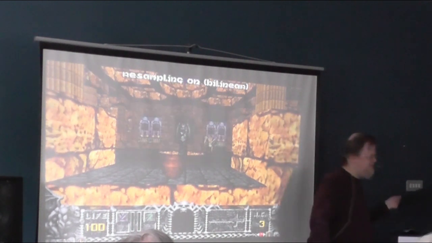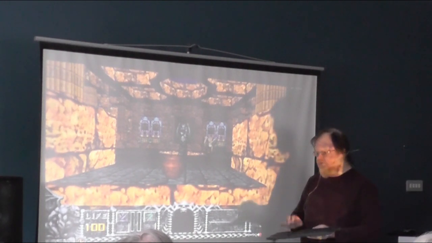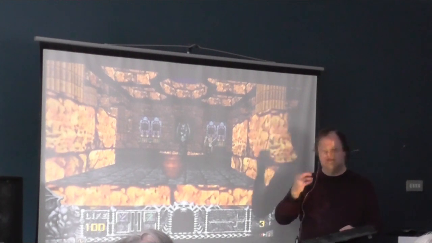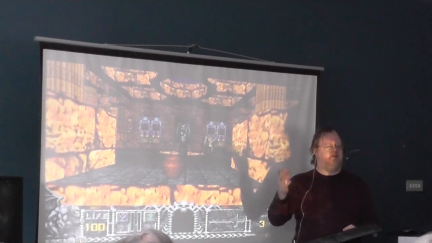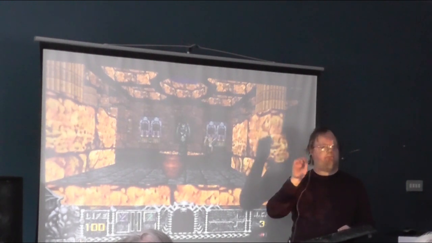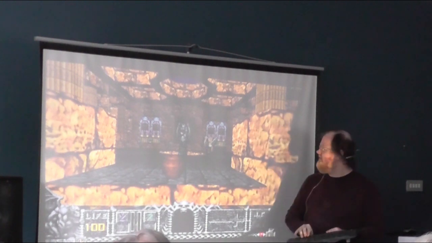This is a fun little feature of the port of Hexen. You'll notice that traditionally when the Doom type games, when you get close to the enemies, they go all pixely. When 3D accelerator cards came out, the cool feature that they did was bilinear filtering so that everything went smooth and sexy. It was a sort of 3DFX look back in the day.